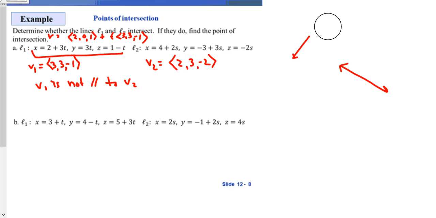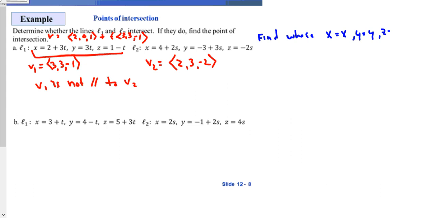So we're going to assume that there might be a point of intersection and see what the S and the T would be where that intersection occurs, because we can't expect the parameter to be the same for each of the two lines. There might be a certain t value when it's at a point and a different s value where it's the same point. So find where x, y, and z are equal for different s's and t's. So we want to find s and t where the x's are the same.